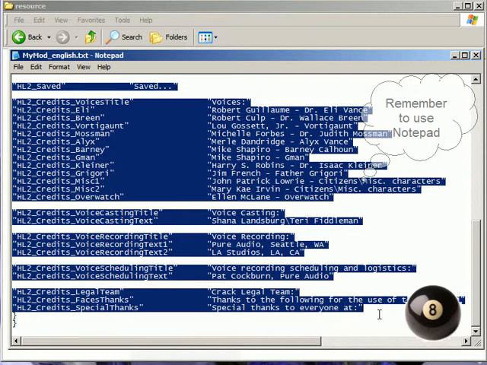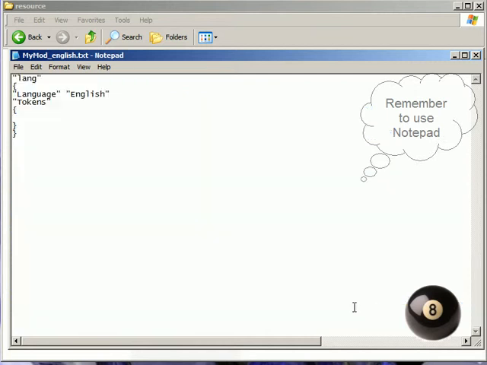Delete. I told you I'd never guess. Okay, now add these lines. Now the only thing you're changing there is the word my mod. Replace it with your mod name. Okay?